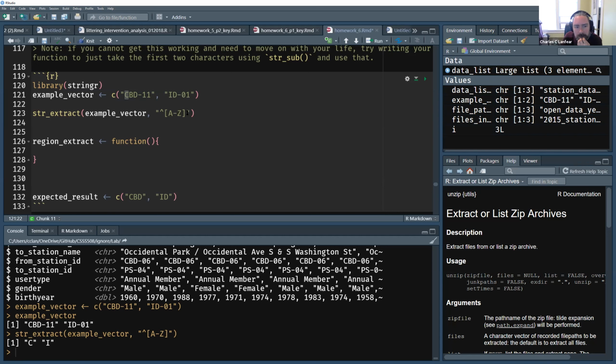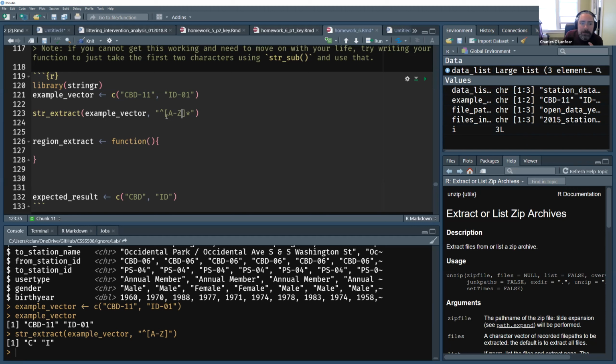So if what we want to do is match not one, but any number of letters in a row, right? How could I augment this? I can add one little thing to it. Exactly. That asterisk from earlier will say any number of letters. So it basically says match A to Z, and then just keep trying to match that until you fail to match. It will not match a dash because that's not A through Z. There is a dash here, but this hyphen here is, or dash is being used to signify a set. So it won't. Now, do you see any potential problems with this?